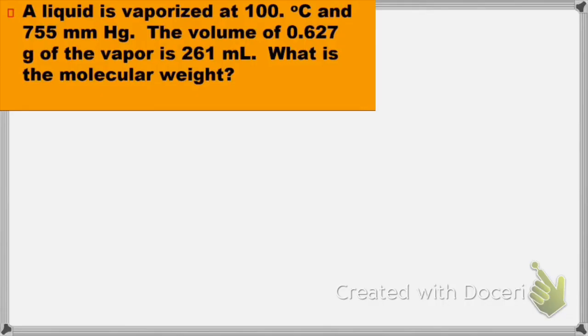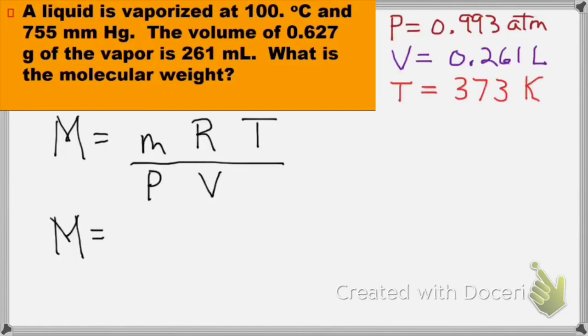Let's go back and solve this second problem using this alternate method. Again, it's very, very straightforward. We're just plugging things into an equation. The only thing is you have yet another equation to remember if you're going to use this approach. I'm simply going to copy the pressure, volume, and temperature from our last worked example. We already did those conversions.